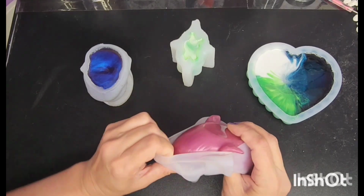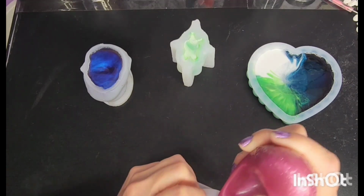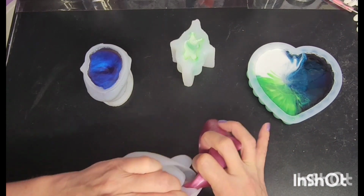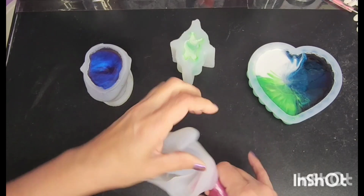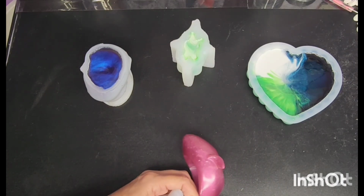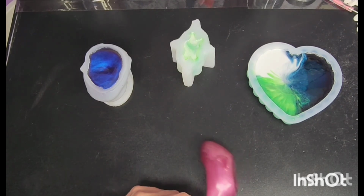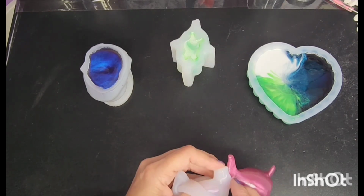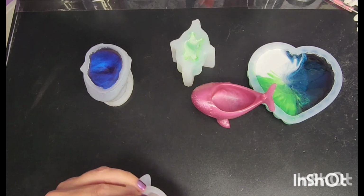Oh, no bubbles, thank God. Oh, I can paint up little eyes on there. Paint his little mouth. And let's see how hard it's going to be to get this little flipper tail out. I thought maybe if I could get one side of it, then the other side might pop on out. Almost. There we go. Oh, we got it.